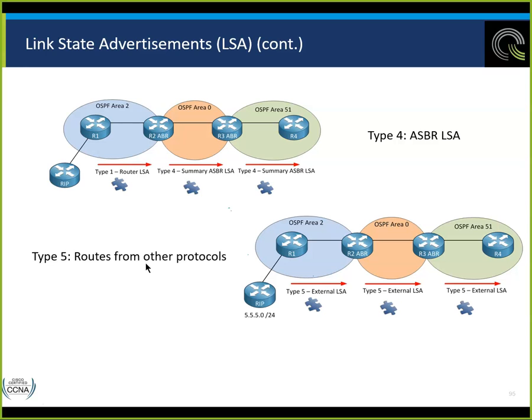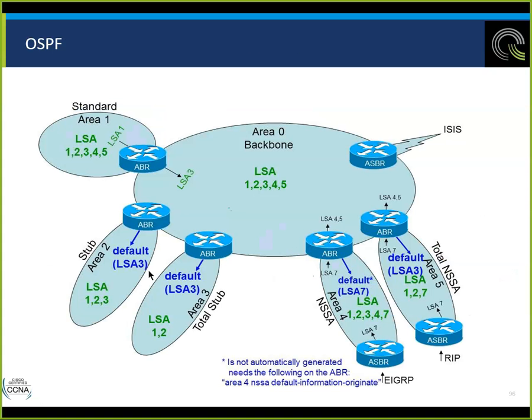Type 5 is routes from other protocols. This would be a pretty complex OSPF configuration. We have the area backbone, and link state announcements 1, 2, 3, 4, and 5 are going to be in here. An area border router sends type 3 link state announcements within all the areas here, 1, 2, 3, 4, and 5. These over here are specified as stub areas, and again, you just look at it and say, oh yeah, that's really cool, because you don't really need to know about these yet.